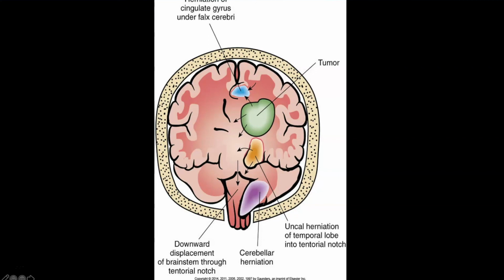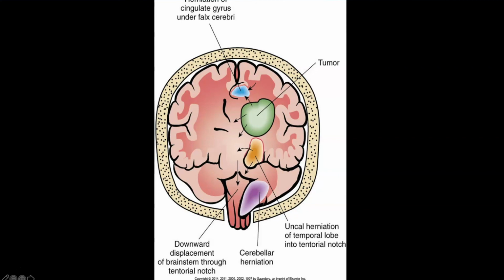Now, in this example here, you can see that, first of all, in the middle, right next to that green object on the left, there's a couple little things that kind of look like maybe squiggly lines or something. That's supposed to be the ventricles. The ventricles on the affected side are completely collapsed, and the ones on the non-affected side are getting there. So if we're collapsing the ventricles, that means we're decreasing our flow of CSF. That's not going to be a good thing.